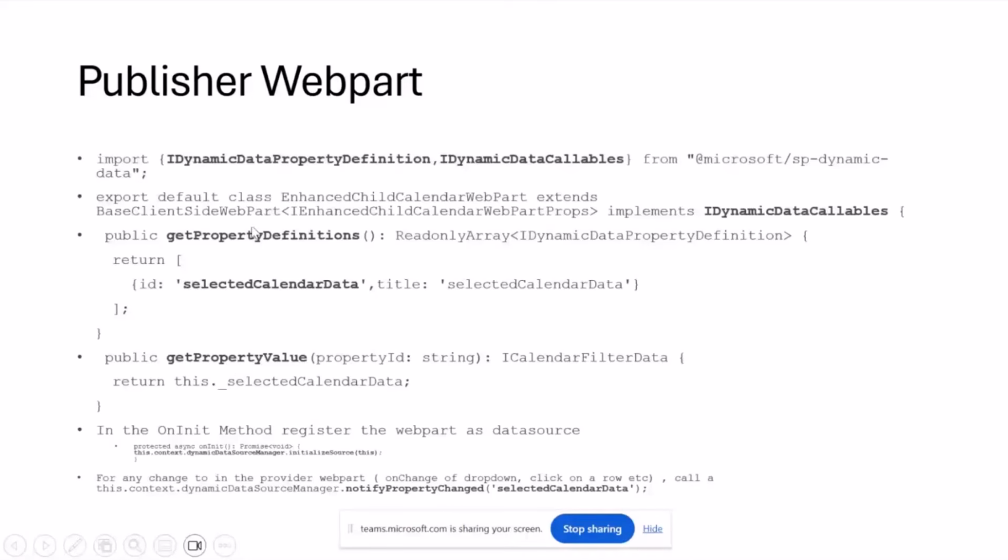Once you have these defined, wherever you make changes or wherever you interact with your source web part, you need to notify this property change to the framework that there has been a change in this property. Please notify it, and your target web part will pick it up and get the new values from your source.